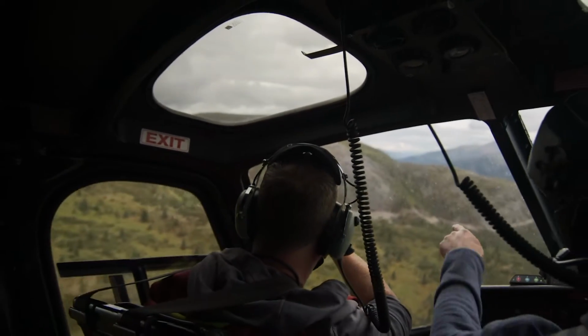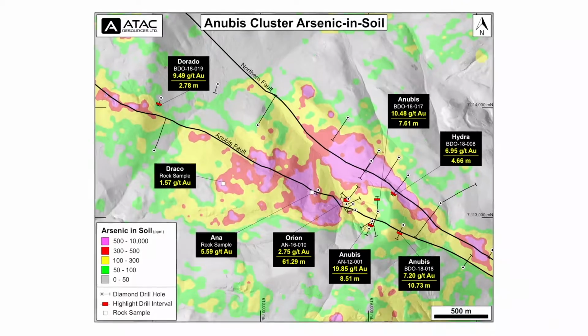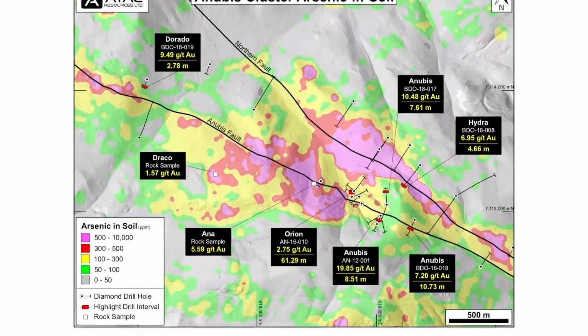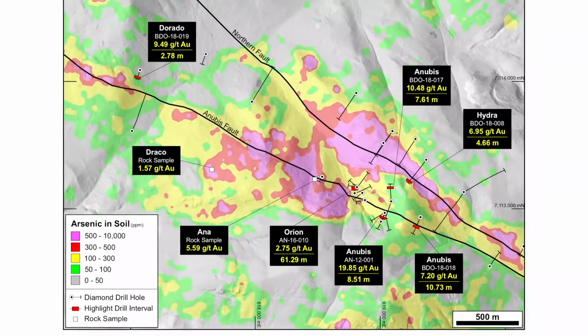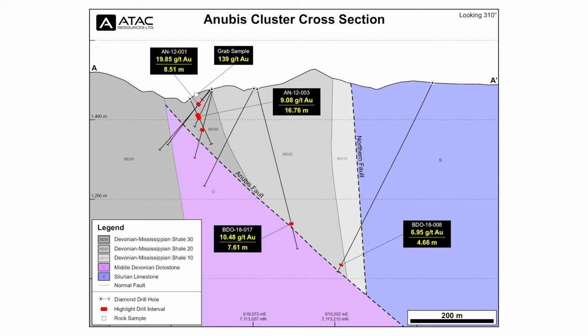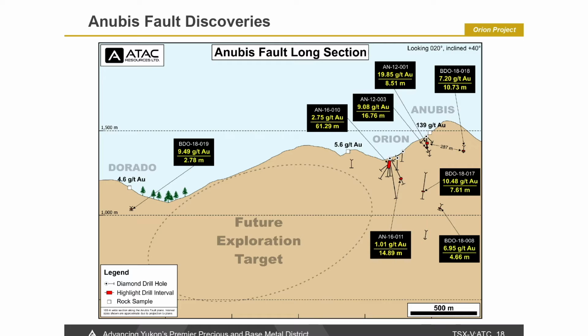In 2012, we came out to Nubis. We had some other anomalies out here. We found some, I think it was like 10, 20 gram float material. We set up the drill pad. This also is Carlin style mineralization out here. Hole 1 was up there at, again, 20 meters of 8.5 grams. We also got, in 2012, 9 grams over 16 meters. And then in 2011, we also got 15 meters of a gram.